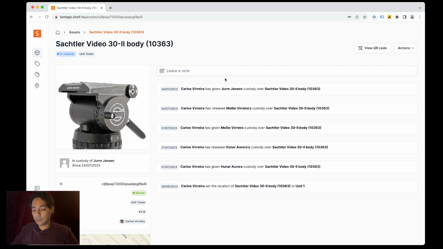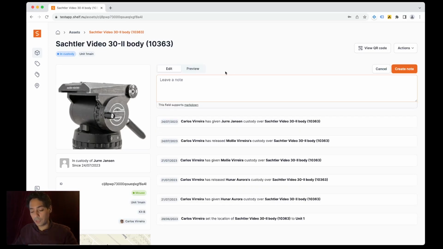In the notes index, you can leave comments such as: used on a shoot, some of the components could use a bit of maintenance, they sound a bit rusty.